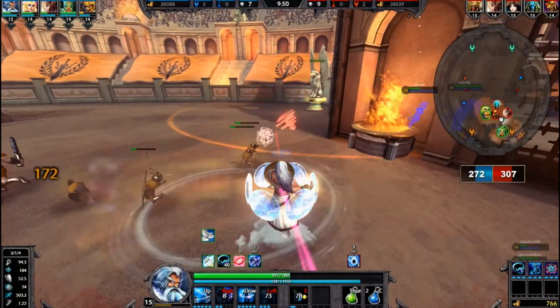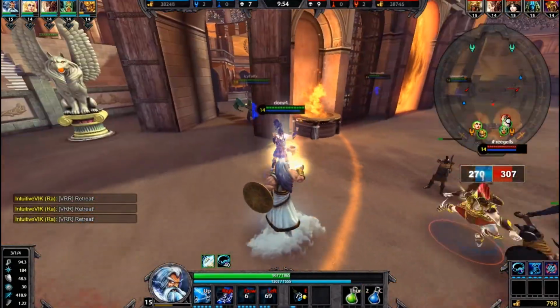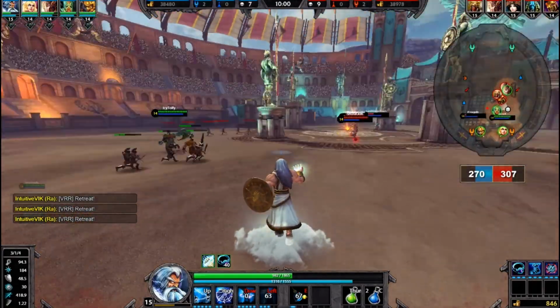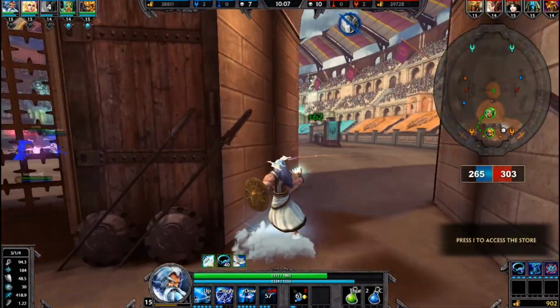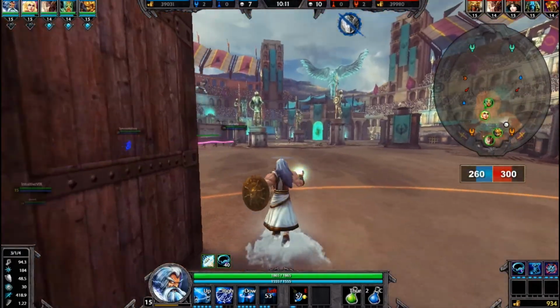I popped my Purification Beads so that I couldn't get CC'd. Retreat! And then fell back. Oh, Mercury, you're trying to run. That's adorable. Our Mercury's going to chase you. Probably going to get it. Nope, he's going to lose instead. That's why you don't chase, kids. You don't chase when the entire team's pushing.